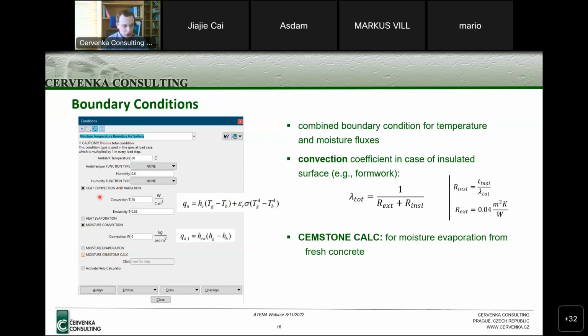In this convection parameter, you can include the impact of, for example, some additional insulation on the concrete.